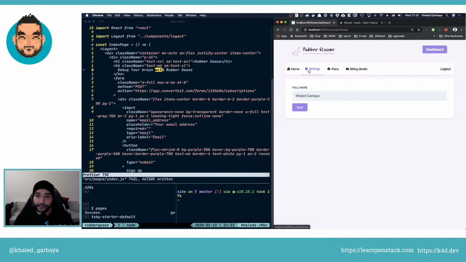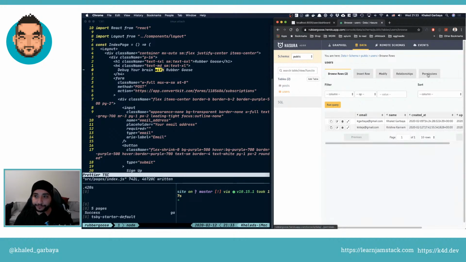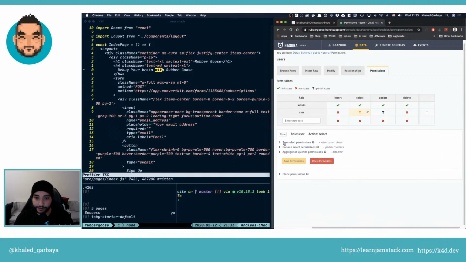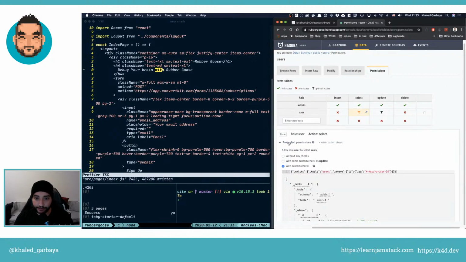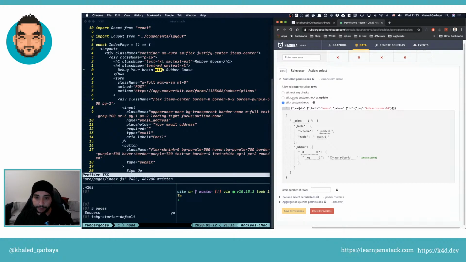So maybe go into settings in here. Maybe you can add the name. We can start by pulling the name from the user table. If we go to this permission and go to user, you can see here the selection is with a custom check. Here we check if it exists.